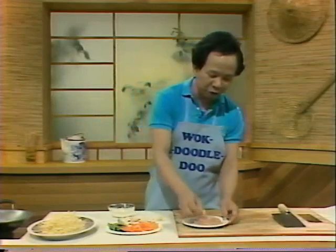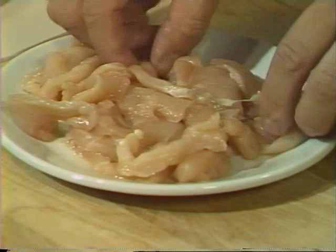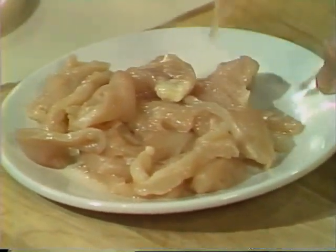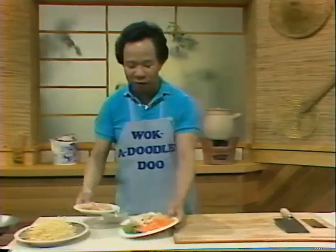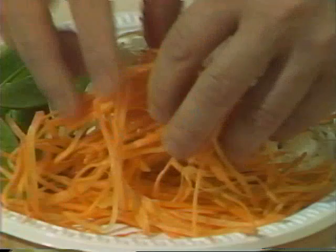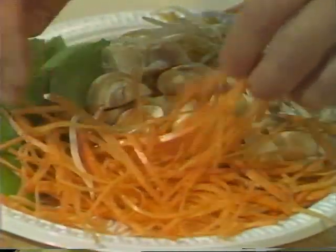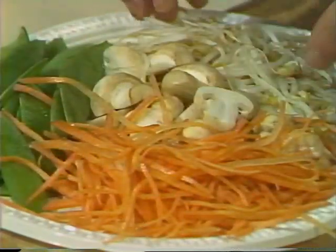First of all, you need some chicken. Chicken slivers, slices, whatever you have. You can use any kind of chicken you want. Right now, I have about 12 ounces of chicken. That's a lot of chicken, right here. And then in order to make the dish look good, I have some of these carrot slivers, like this. This is about 200 pieces here, plus 500 pieces of noodles, so you can feed 700 people.